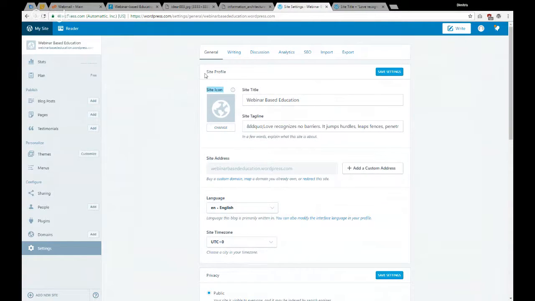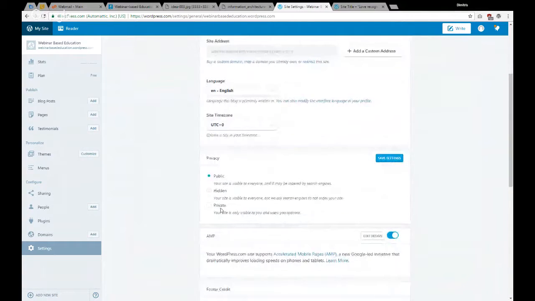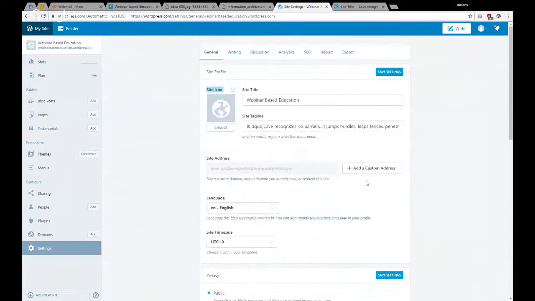I recommend changing this info: site title, tagline, site icon, if you want to add a custom domain name, up to here, really, up to the privacy section. So pretty much that's all you need to start.